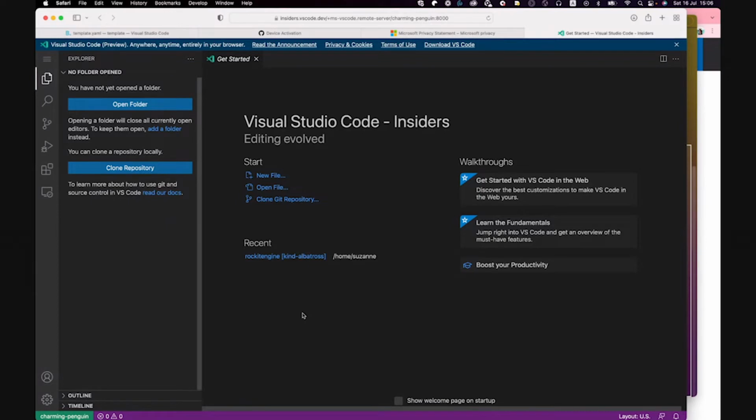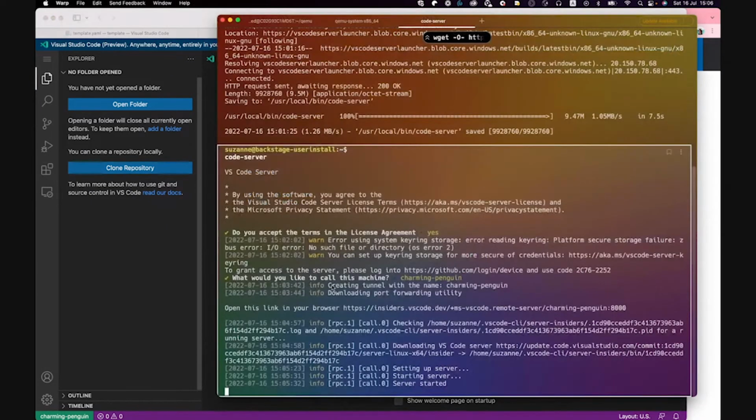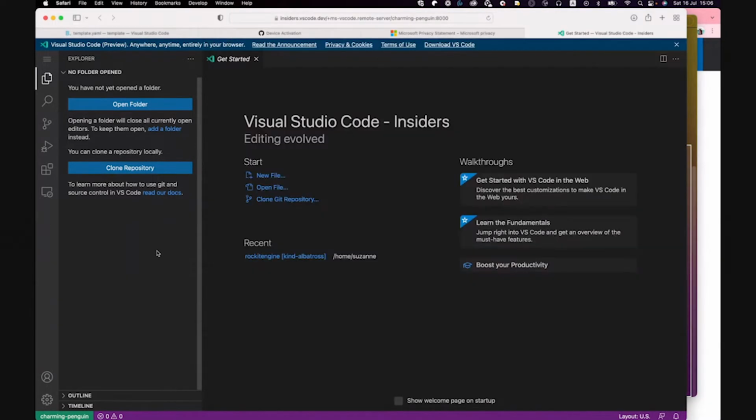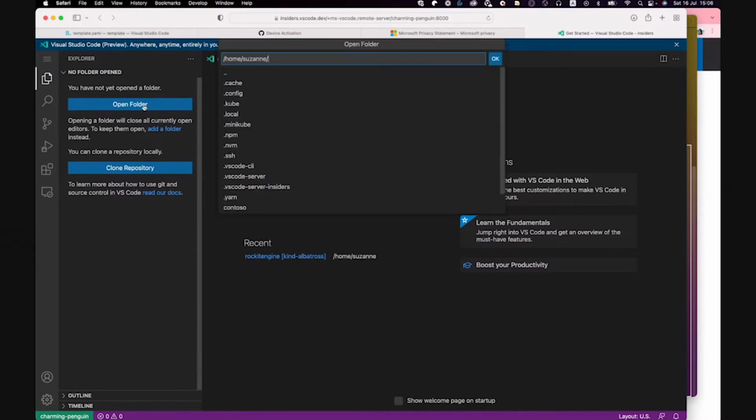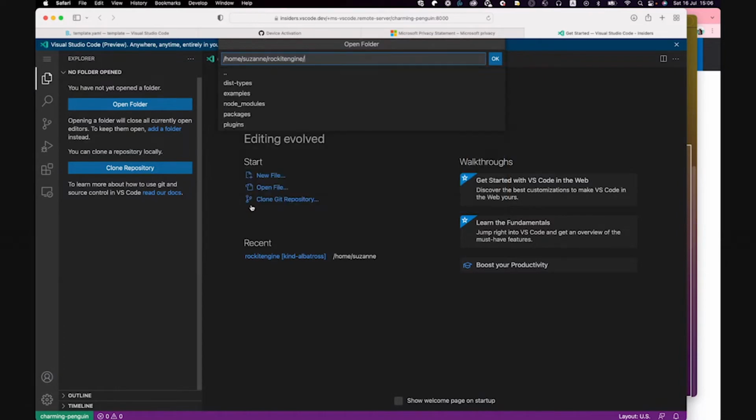This is kind of awesome if you ask me, because I just installed this one application here. It started the connection. So I think the real power here is the port forwarding. And I just go to that port and it triggers and it just works. Let's open a folder and let's go to the Rocket engine, because that's my demo environment.